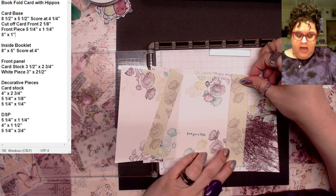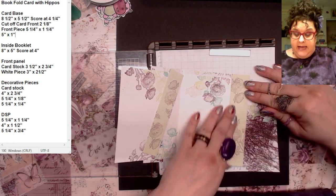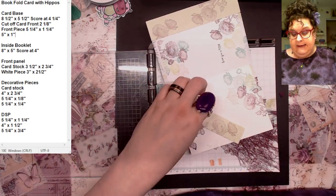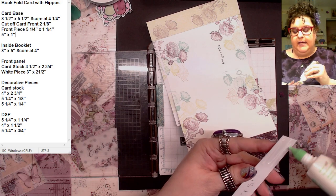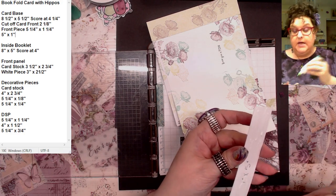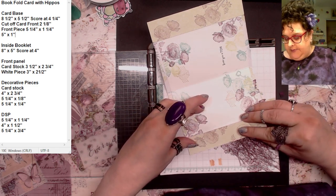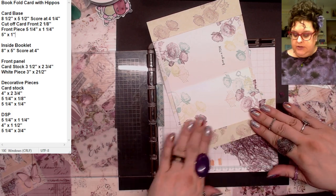Glue this on. So this blog has been a long time in coming. I wanted to start it last year, and then I started getting really, really sick, and it just wasn't there for me. And my friend Linda Moore and my friend Donna came over. Donna actually helped me for several hours and sat with me and just kept encouraging me.